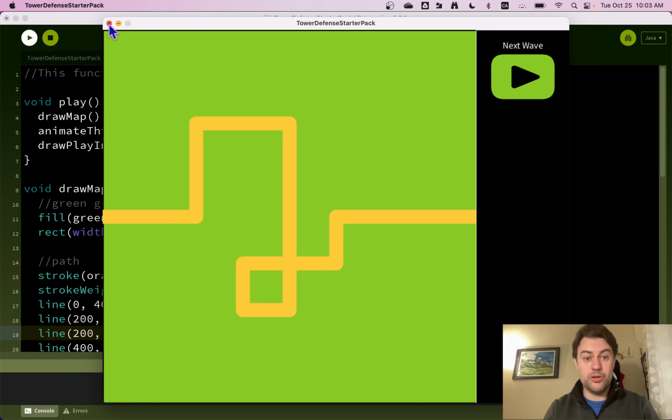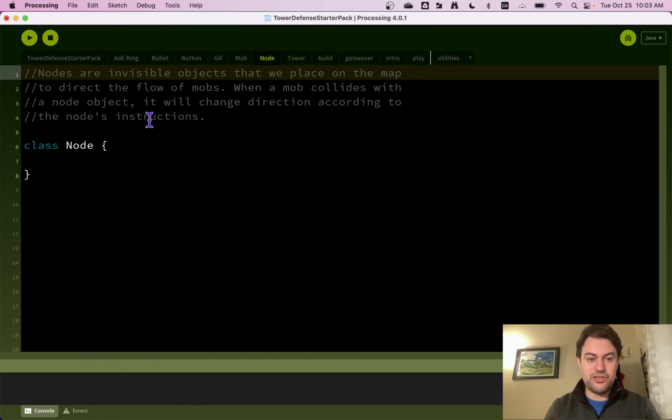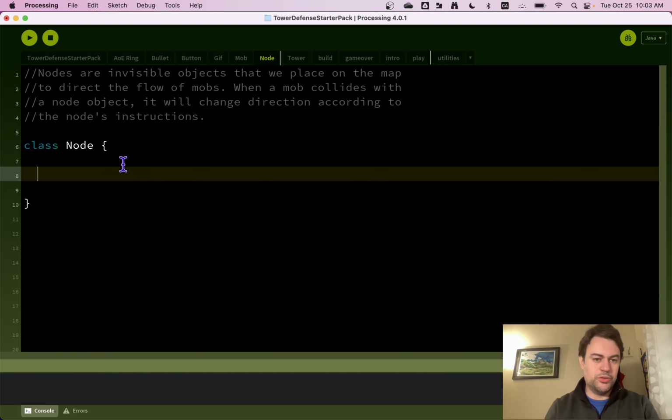So we're going to make the node class, and I'll just get started. We'll go over to the node tab, which is already ready to go. For a node, it's not going to be too fancy. We're going to have a few variables we have to remember. We have to remember an X and a Y. Maybe they should just be ints. Actually, I'm going to make them floats, just because at some point that might be useful.